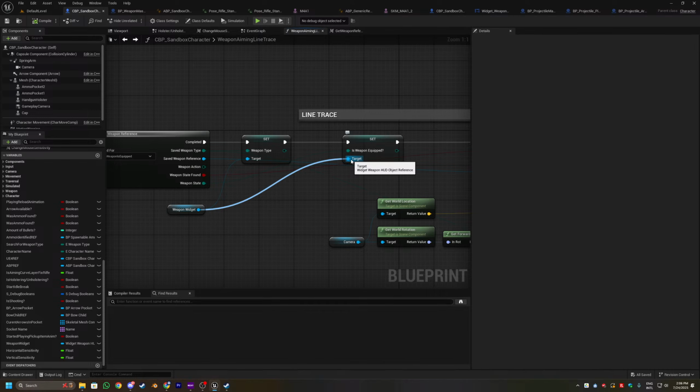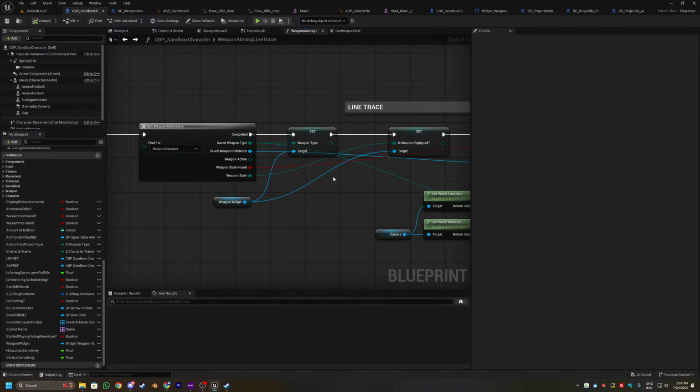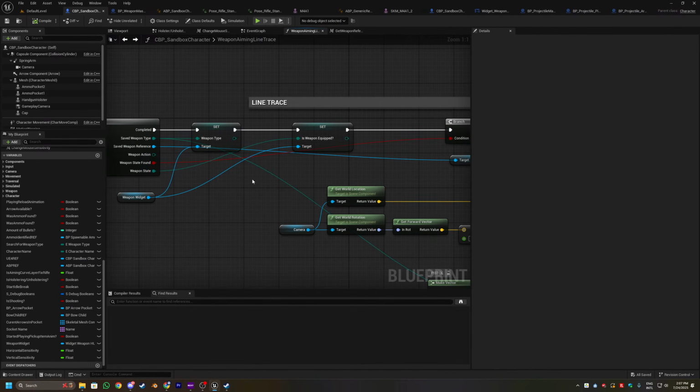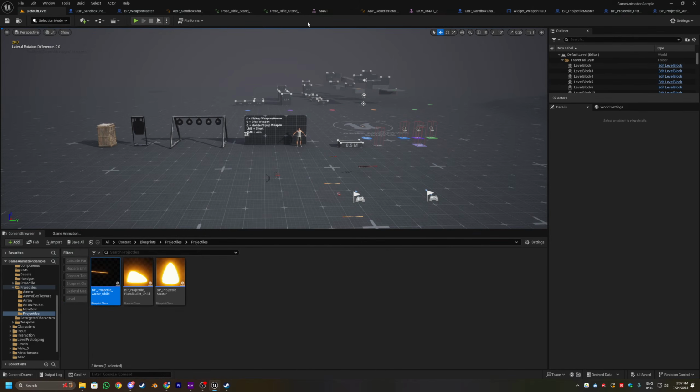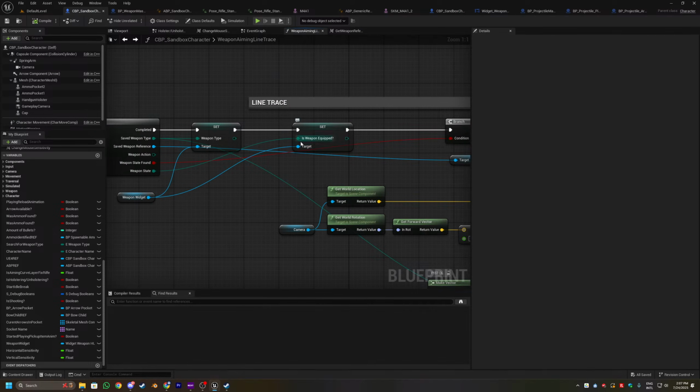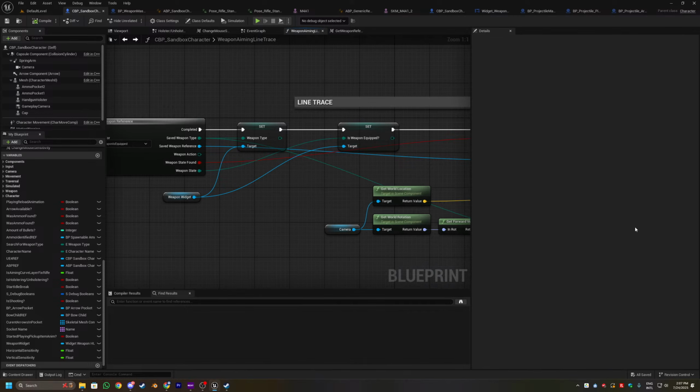General question, why Unreal and why Blueprints? Unreal is much faster to prototype with Blueprints. So it's not just about the engine itself, it's about the Blueprint system. It's a lot easier to do things without needing to write code. That's simply it. And if you compare Unreal Engine with Unity, I think Unreal Engine has a better layout system. It's much prettier, and it's a lot easier to work.